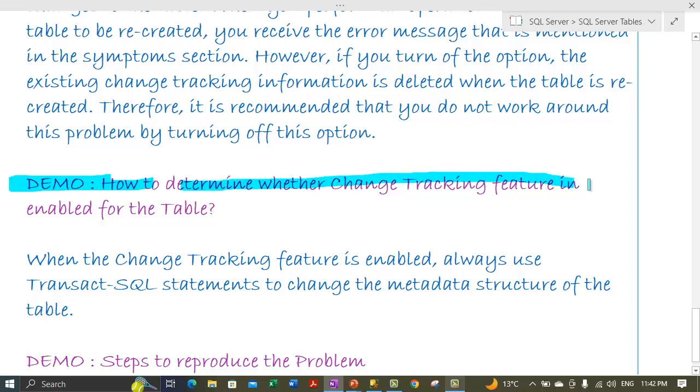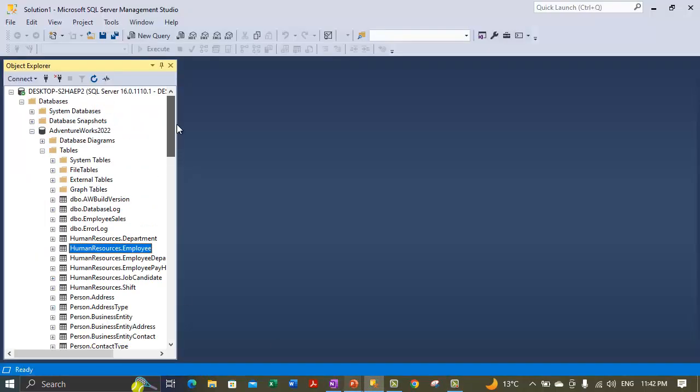How to determine whether the change tracking feature is enabled for a table. So let me see how you can check that. In SQL Server Management Studio, for example, this is the table right under the AdventureWorks 2022 database. We first need to locate the table. Let's take this table and check whether change tracking is enabled on it or not.